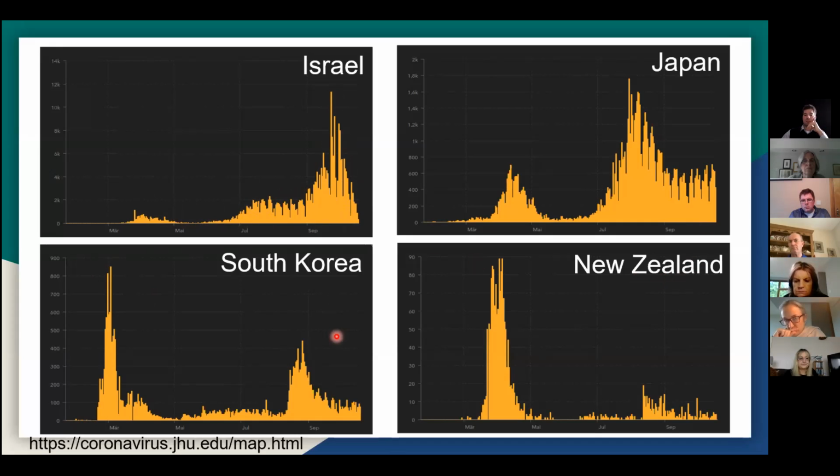I also put Japan and South Korea more as examples for compliance. But here the numbers are around 600, and that's also a country of under 20 million. So compared relative to Ireland, these are low numbers, and the healthcare system could cope with this. Even contact tracing could work on that. And finally, we have New Zealand down here, where the reported confirmed cases are again around a dozen, which is low enough that public health could chase after them, one after the other.